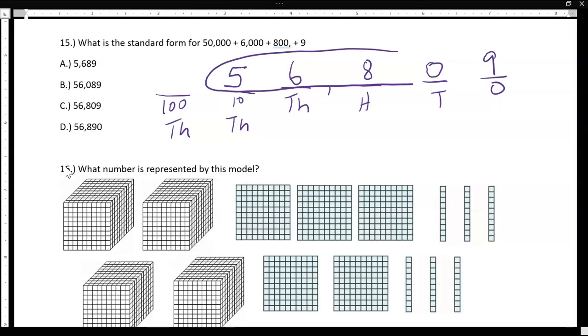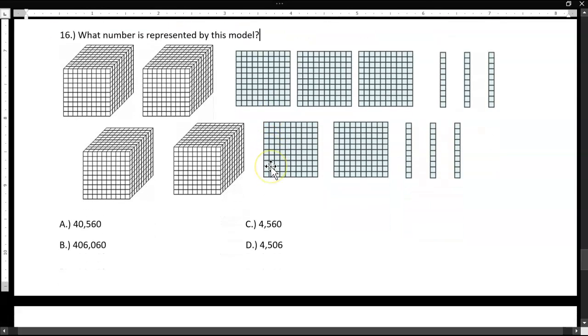Now we know this is our number: 56,809. Our answer is C. Now I want you to look at something. Remember some of us said we don't have to put a 0 there? If we did not put a 0 there, look at A. That would be our number. So when it needs a 0, put it. If it doesn't need a 0, then you don't have to. Questions on that one? No, sir. All right.